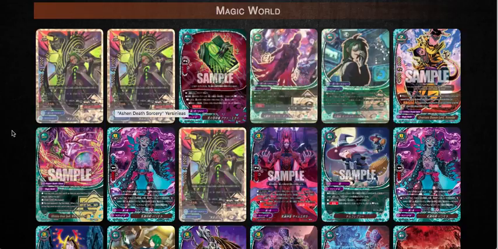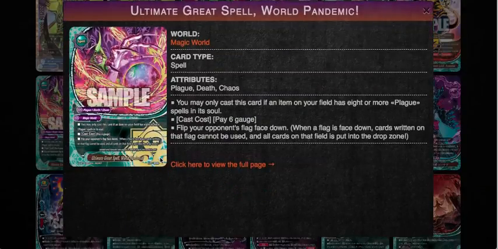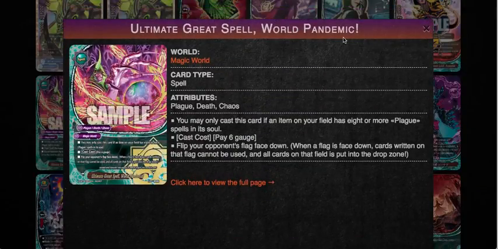Okay, I'll talk about the key of this deck: you want to pull off this ultimate great spell, World Pandemic. You may only cast this card if an item on the field has 8 or more plague spells in its soul. And the cast cost is 6 gauge. Flip your opponent's flag face down. When the flag is face down, cards written on that flag can't be used and all cards on that field are put into the drop zone. Yes, you can say basically when you succeed in pulling this card off, your opponent has lost.